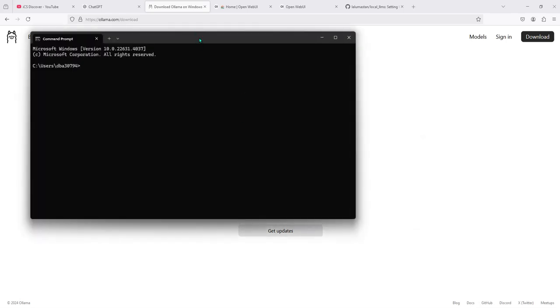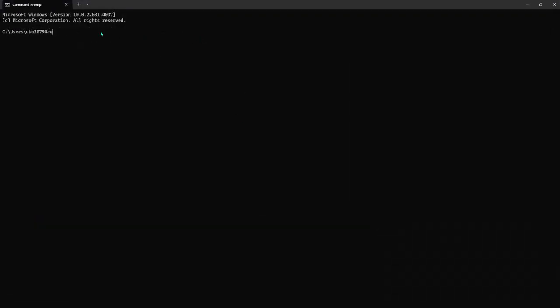PowerShell works too. And then you should be able to type something like this: ollama -v. That will give you the version. As you can see, I have 0.5.4, and that's the latest one that I know. The other thing you could do is look at the list of models that you have installed. If you do ollama list right now, as you can see, I have two models installed. I have Llama 3.2 latest, which is about 3 billion parameters, and 3.2 Vision latest, which has about 8 billion parameters. So this one is about 8 gig, the other one is 2 gig. So I have these two models installed.